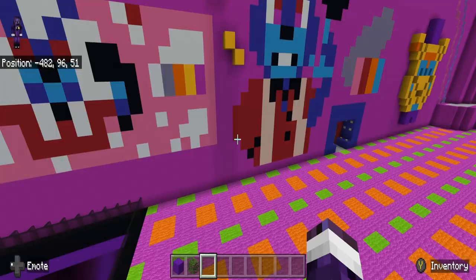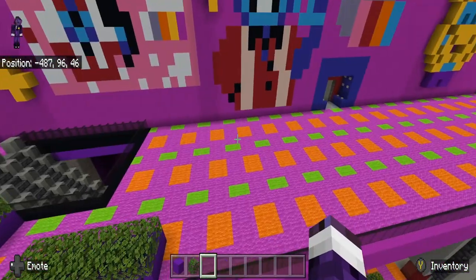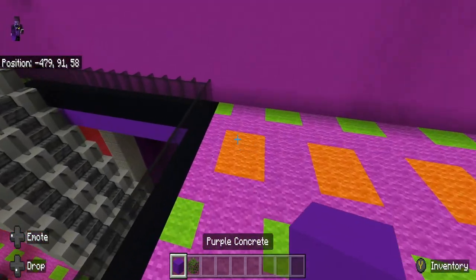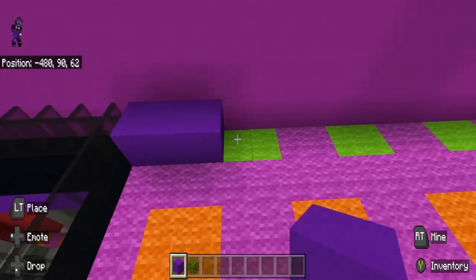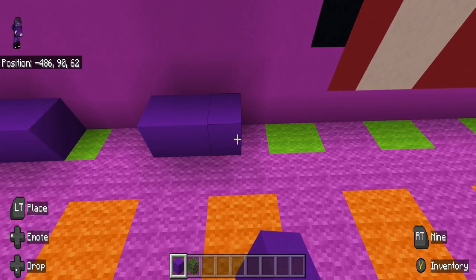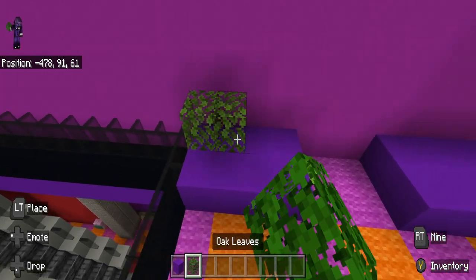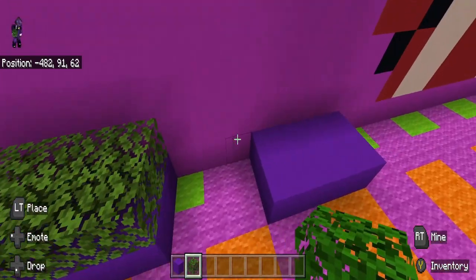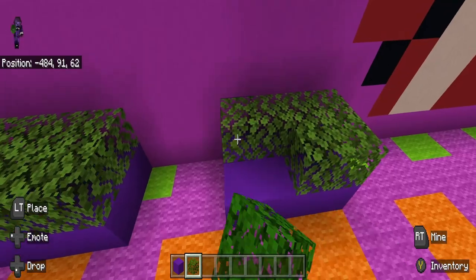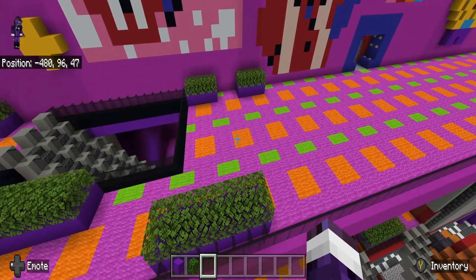All right, guys, here we are with this part of the build where Bonnie Bowl is. So we're easily gonna start this. So we're gonna go 1, 2, 3, 4. Then we're gonna skip 1, 2, 3, then 1, 2, 3, 4, and then we're gonna do this just like that. We're gonna do that again. There you go. Alright. So as you can see, right there.